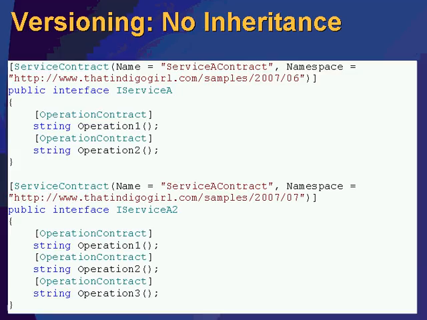So without inheritance, how that looks is I would have the original contract with the original namespace and 2 operations, and then I say, look, we're going to add some new operations, but we're going to completely, strictly make all the clients go to this new service WSDL, and let's repeat the contract in its entirety with a new namespace so that we know all calls coming to operation 1 in this case are coming to the new endpoint, so that we know when we've retired the old endpoint, for example. And so that's helpful for versioning.